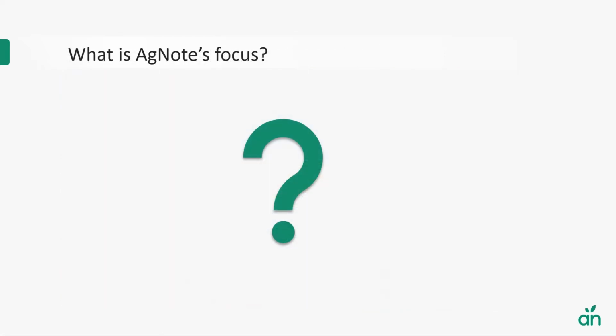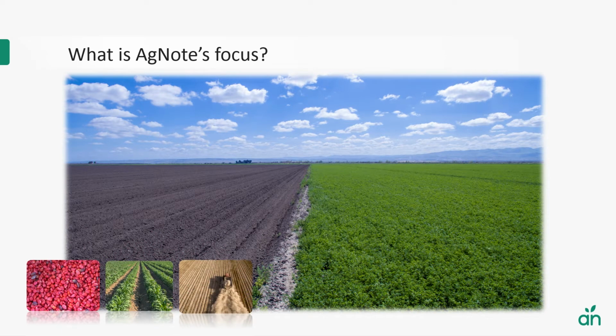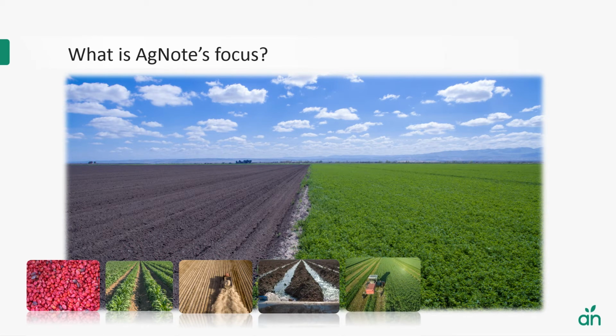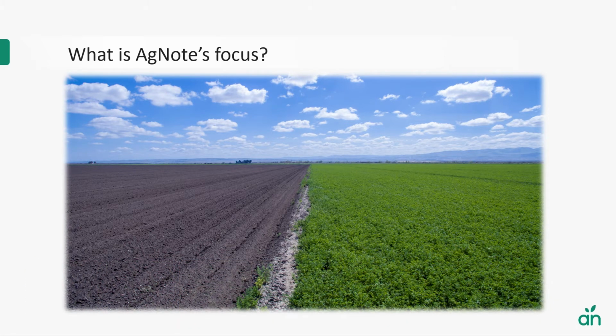So what is AgNote's main focus? I would say any software, application, or tool has one main focus, or core focus. In AgNote, that is the planting. AgNote helps farmers maintain planting details from the very beginning, starting from the seed. When it was planted, how much seed was used, what inputs were applied, how much irrigation water was applied, when was it harvested, what harvest method was used, and how much did it yield. In AgNote, everything starts with planting, which is the main focus.